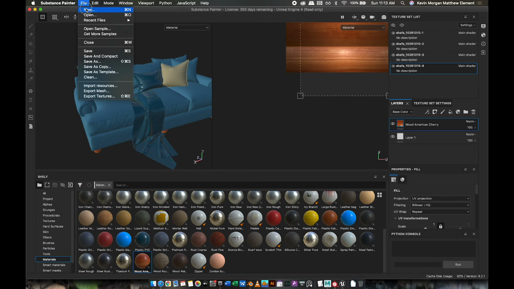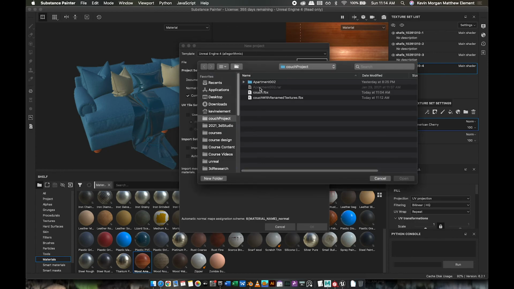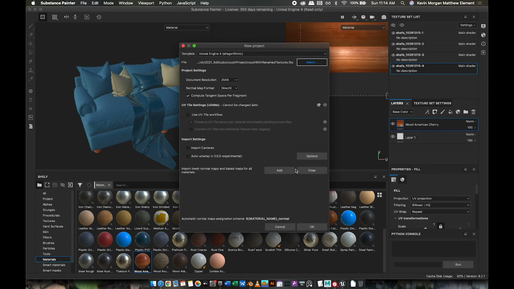I'm going to set up a new file now that I've created this renamed FBX file, and I'm going to start over again with this couch with renamed texture and see what happens when I bring it in. I do want my students working at 1024 because we're going to have to share this all online using GitHub.